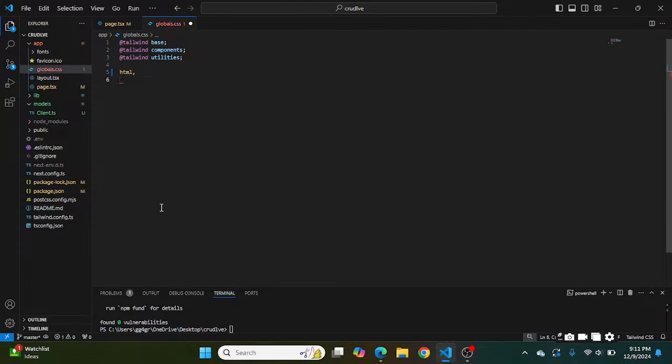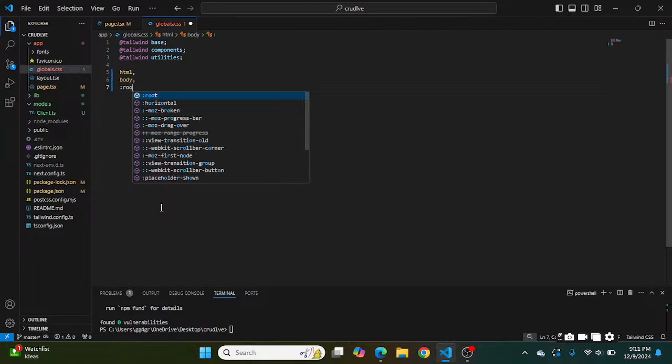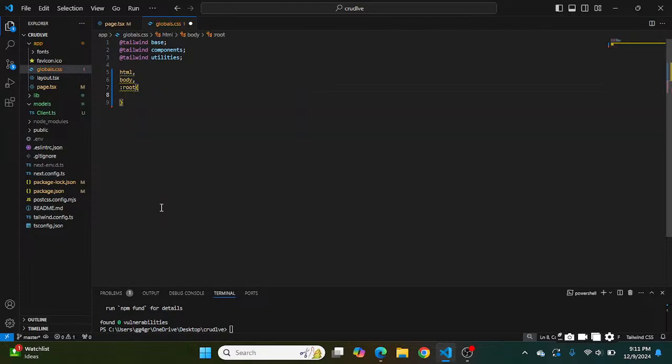So we'll say HTML, body, and reach, and we'll set the height to 100%. And I'll also want the font size set to small. I think that'll do it.